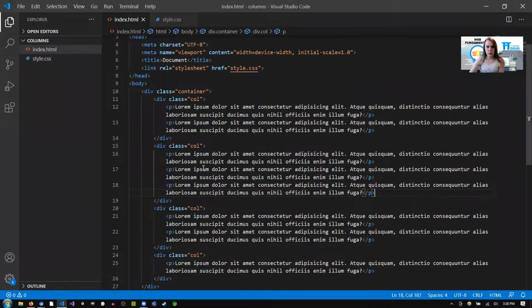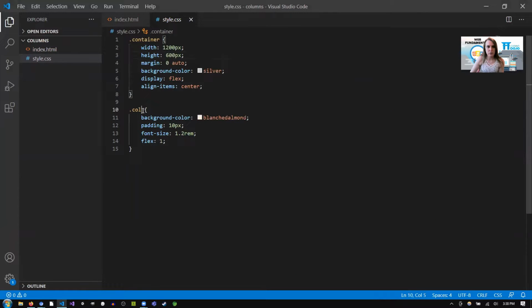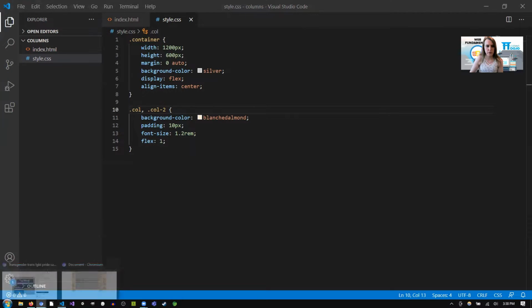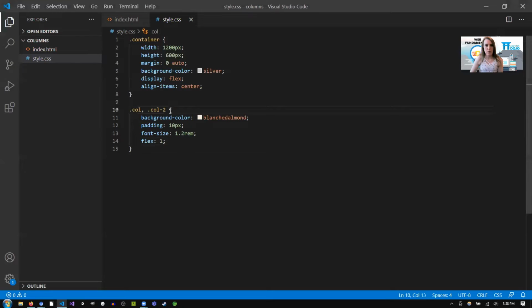But what if we want one of the columns to actually be bigger? So this is where things get really exciting. So I can use a lot of the same style on this new column. Well, if I don't tell it what to do, it's going to look like that. So I'm going to say whatever I'm doing with the normal column, I want to also do to column 2. And this comma means apply the same CSS to both. So let's take a look again. So now they look the same. But what if I change this one further? So I'm going to use it again.